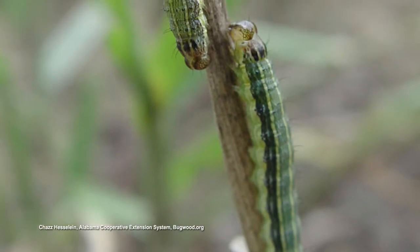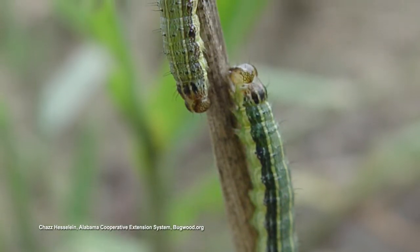You know, I'm looking at these mealworms here, and I'm trying to figure out a way to catch armyworms. If we could catch those critters, bottle them up, we could feed them to the birds. Because one of the first indications of a fall armyworm infestation is a bunch of birds out there in your yard feeding. If you have a bunch of birds out there, you better go look right now, because there's a reason.